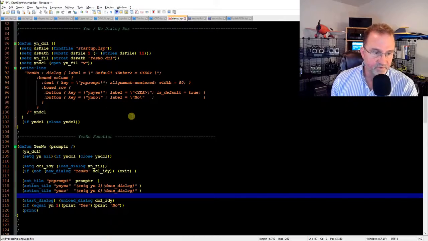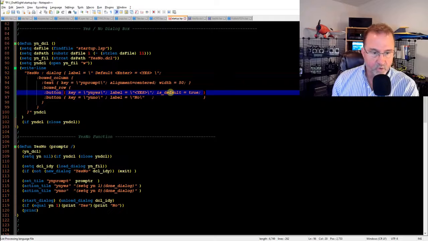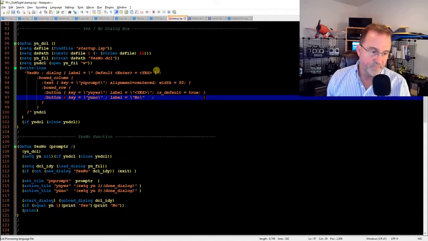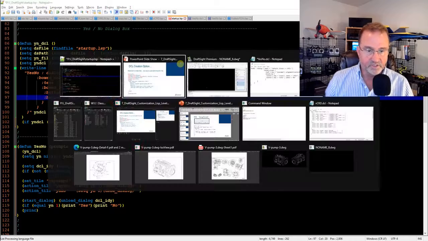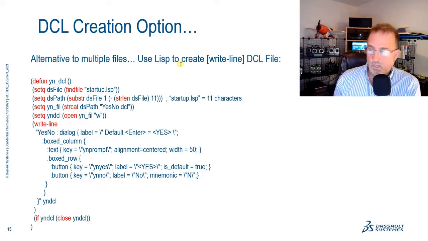As an example, if we look at my startup, when I create this as a single line, if I highlight this brace here for my dialog, the parameters, you'll see that it closes that properly, or it highlights this brace to that brace. So just something that it does if I use this methodology. We'll go back to this and walk through it and show you what I'm doing here. But there's another reason I like this method, which is oftentimes if I have two separate files, I have to manage those two files, and I have to always send those two files instead of just a single Lisp routine.